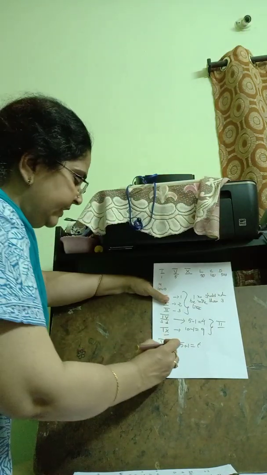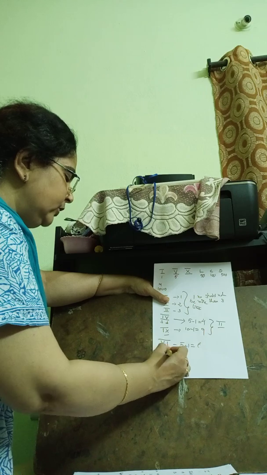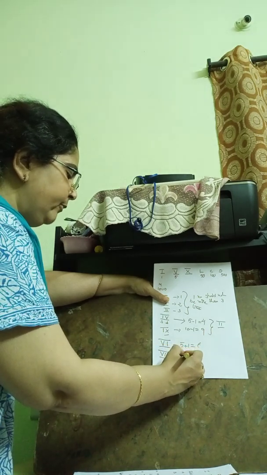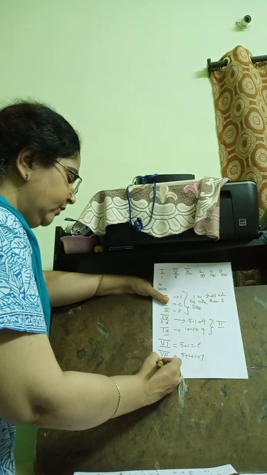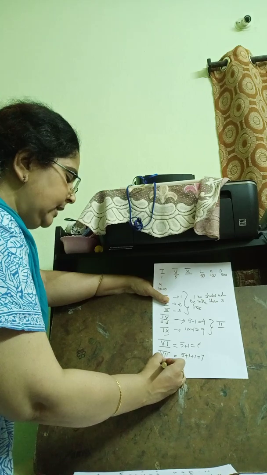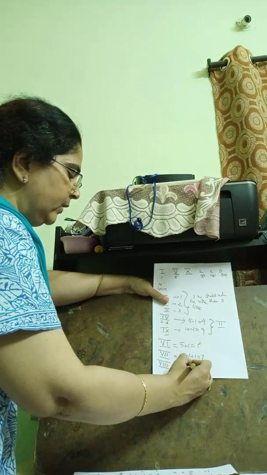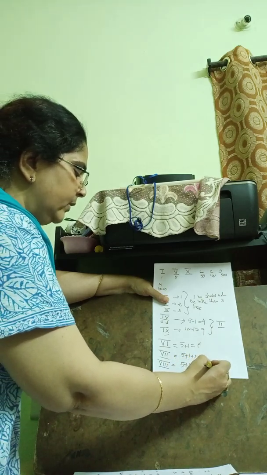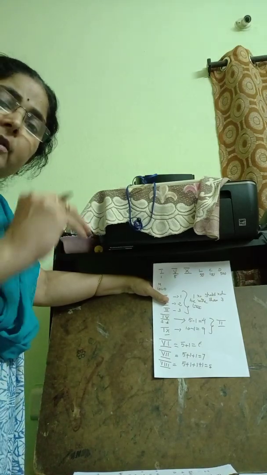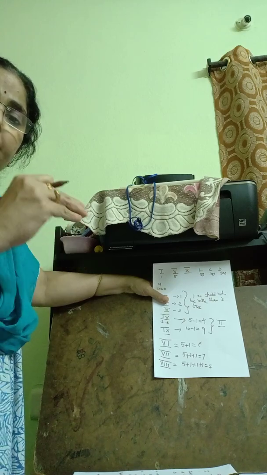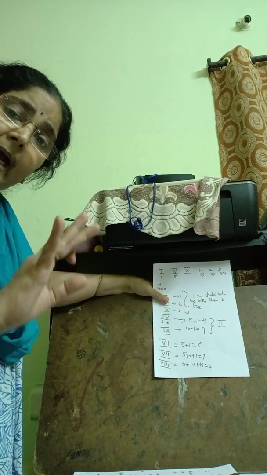Next year you will be going to 7th standard. How you will write? 5, 1, 1. So these are smaller numbers. So 5 plus 1 plus 1, 7. 1, 5, 1, 1, 1. This is 5 plus 1 plus 1 plus 1, 8. Okay, that means if the smaller number is to the right hand side of the bigger number, you have to add. That means छोटा नंबर बड़ा नंबर के राइट हैंड साइड में है तो हम ऐड कर सकते हैं.